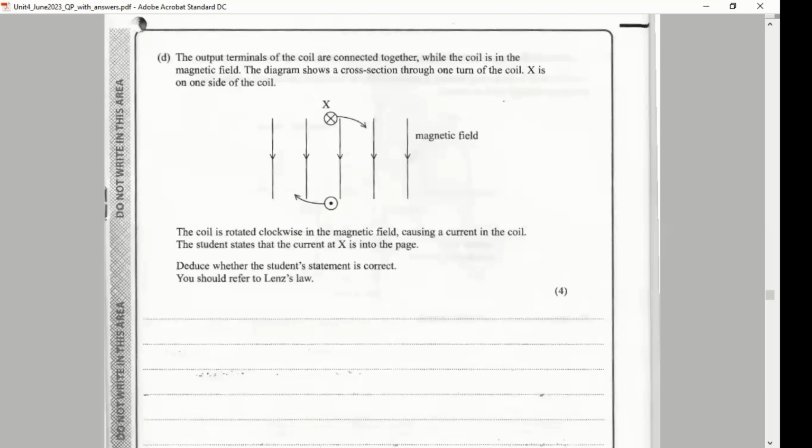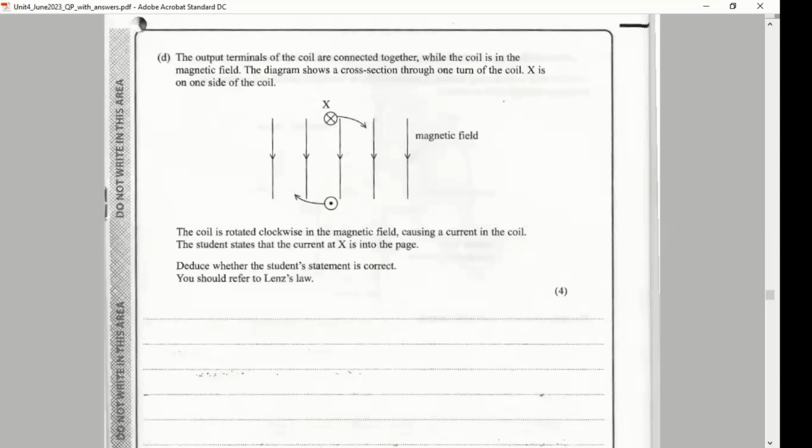4 seems rather generous. Do you agree that if I try to push X to the right, because I'm moving a conductor at right angles to a magnetic field, nature doesn't want me to do that. So the force acting on the wire will be to oppose the motion. So the force acting on the wire will be to the left at X. And so nature will produce a current in the wire at X to produce a motor effect and a force pushing it left. So get your left hand out, put your first finger down the page, have your force arrow to the left, and you'll notice that your current is going into the page. That's one way of showing it.